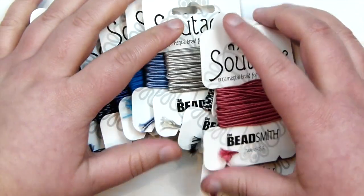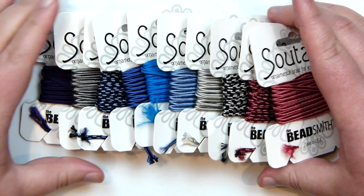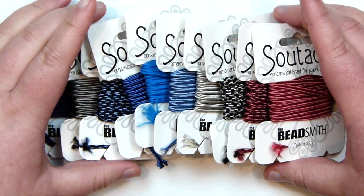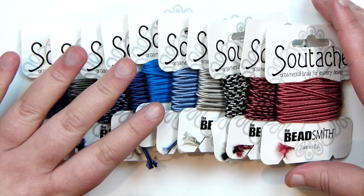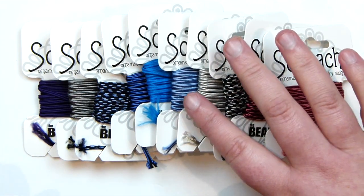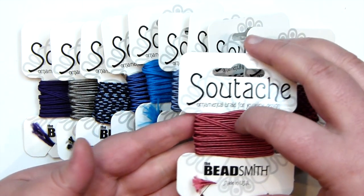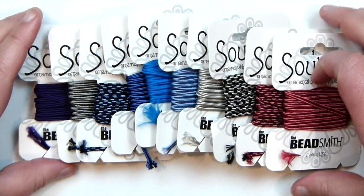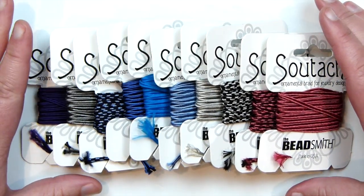The last few things I got are all meant for the same purpose. I've been wanting to get into some other mediums like soutache for quite a while, and I finally managed to get hold of some. This is soutache cord — it's all made by Beadsmith, just an array of different colours keeping in the same tones so they'll all go nicely together. Just some different styles as well — some plain ones, some fully coloured, and some two-toned. Some of them actually have a little bit of a metallic sheen. I'll be experimenting and starting to do some soutache things.